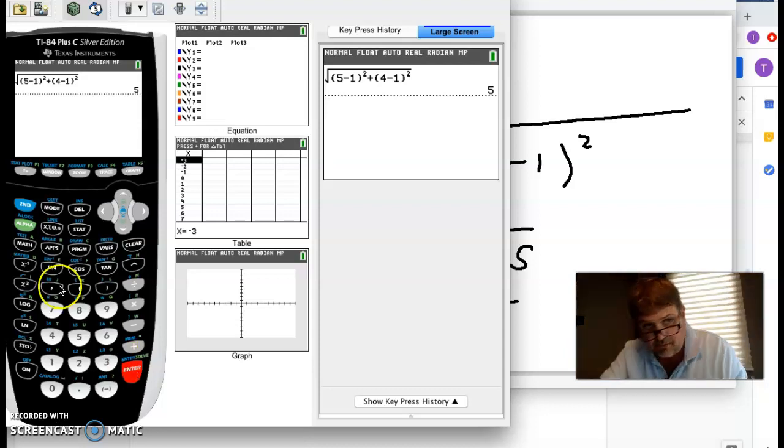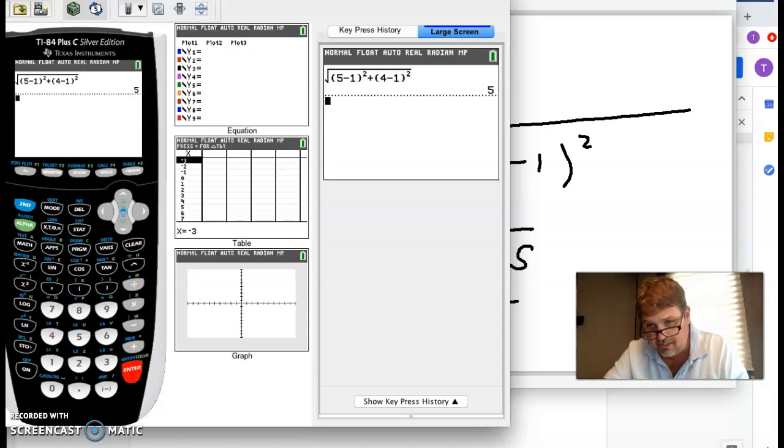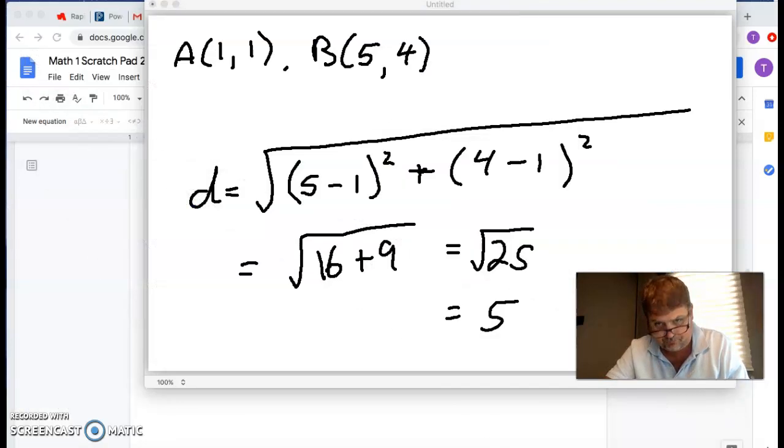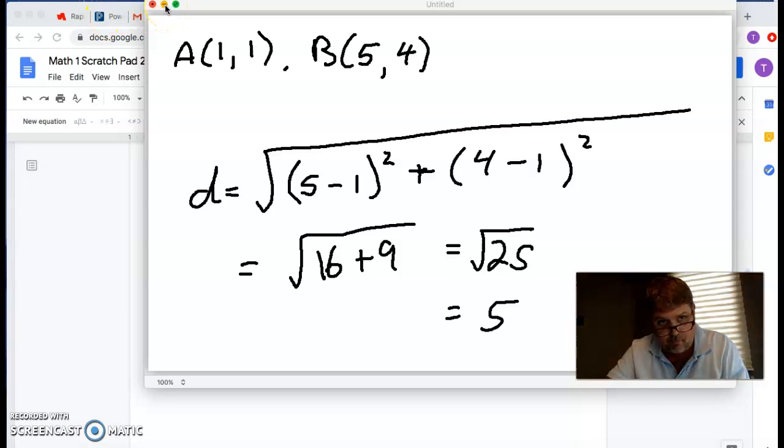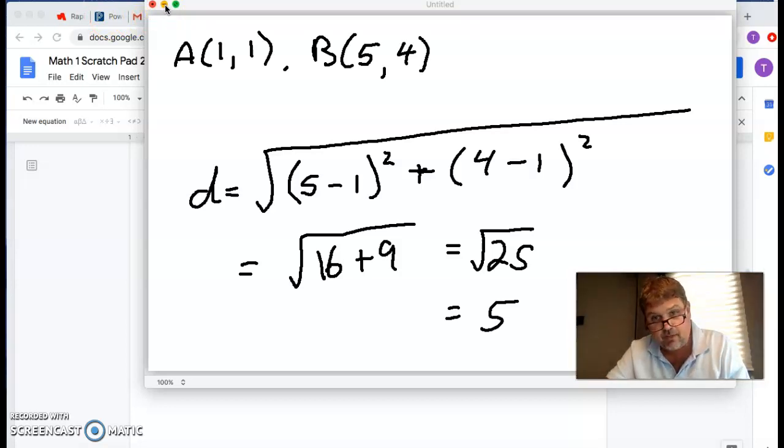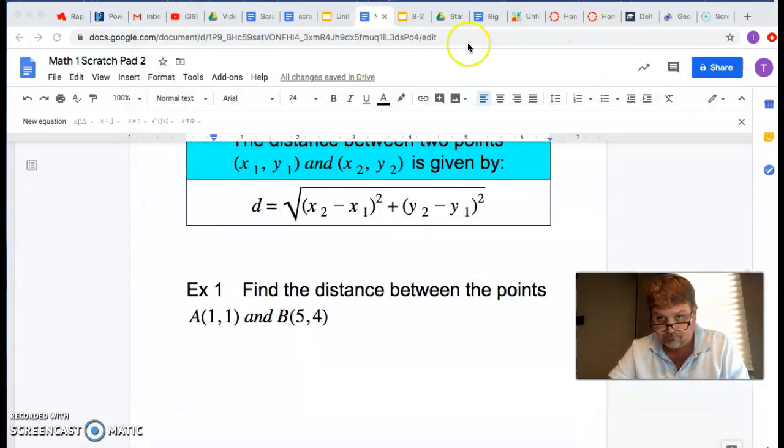The disadvantage to doing what I just did with the calculator is if they're asking you for exact, a simplified radical, this guy's going to approximate it. So it's got its value, don't get me wrong, it's useful. But it could be done another way. Now I want to show you one more way to do this. Now this requires graph paper, and you guys that have graph paper, you would have it on an exam or anything like that. So that's not to say you wouldn't have it. It can be done really quick with graph paper.